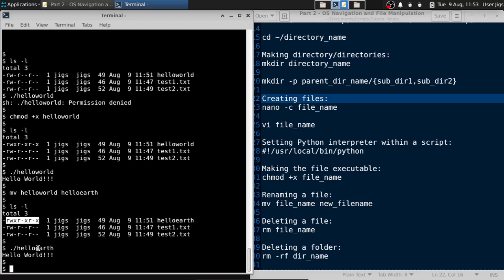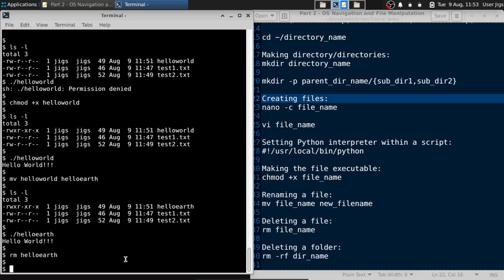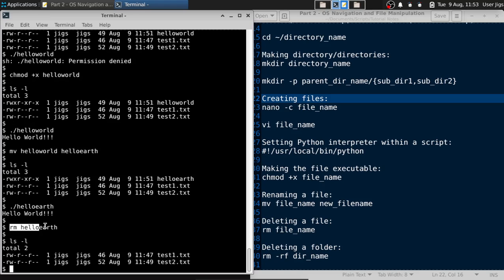And there we go. Now that we have our files created, we would want to know how to delete files. We can delete files by using the rm command, followed by the file name. ls -l to verify, and we have successfully removed our Hello Earth file.